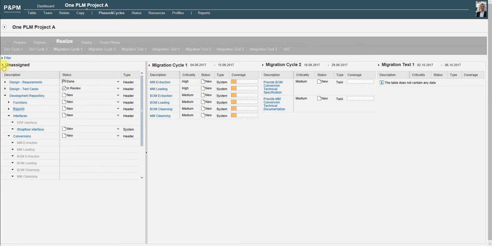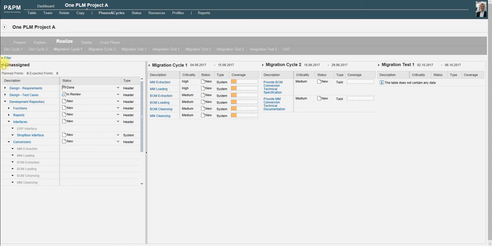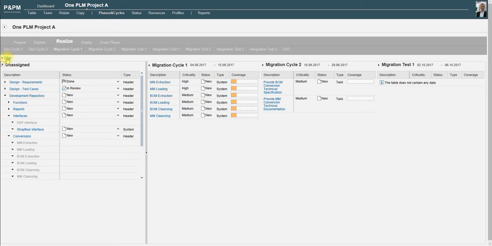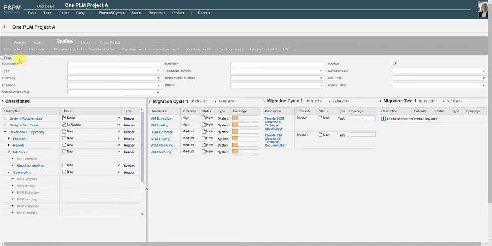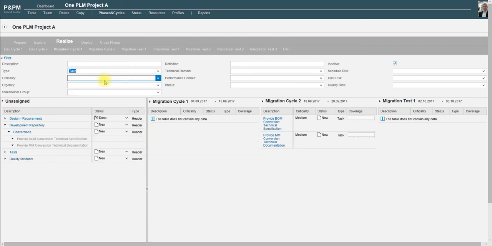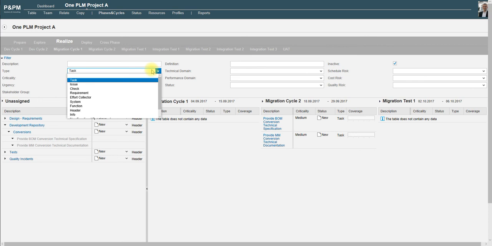In this view, you have actually kind of filter capability. So you have here your backlog, and you put the items there and assign them to a phase. And you can also say what you would like to see. You can filter on different item types, like tasks, for instance, and the whole work breakdown structure is filtered.